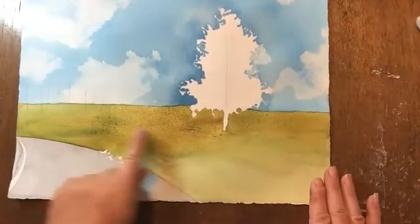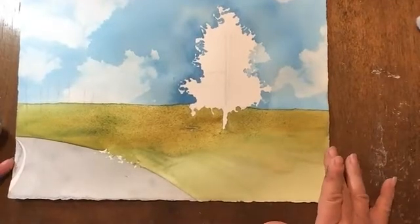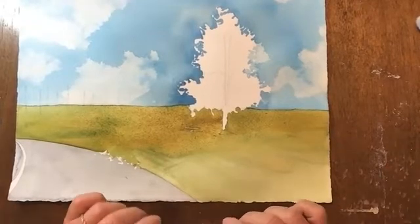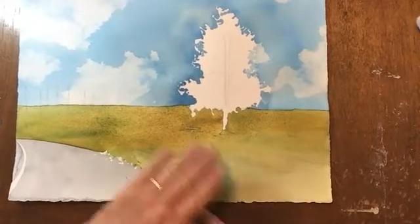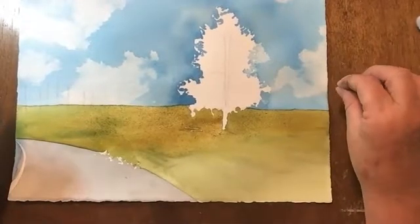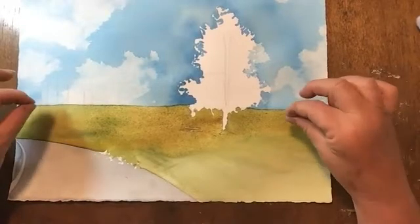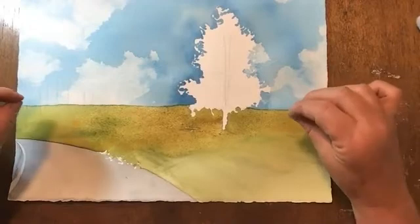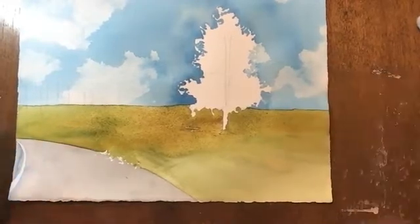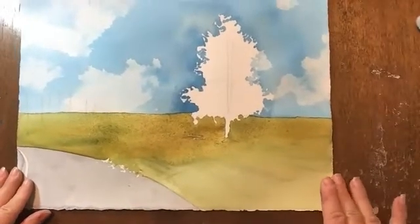So I sprinkled, you can see where I've sprinkled my salt, and I'm going to give it a little bit of time to work. It does not work instantly, but you will see it when it starts to work. You will see what it does. Each little particle of salt will actually absorb the paint where it landed and leave you a lighter color speckle on your paper. So that's the kind of texturing that's going to come from your salting.